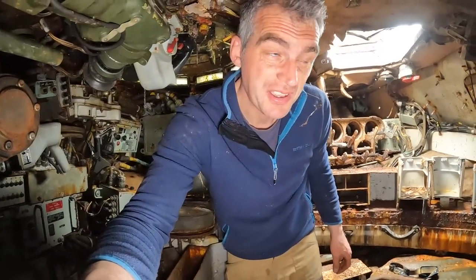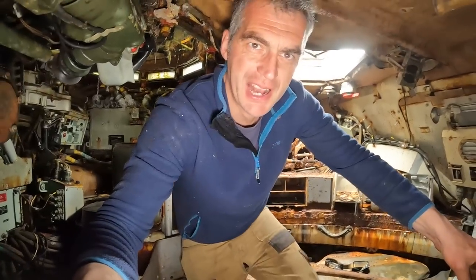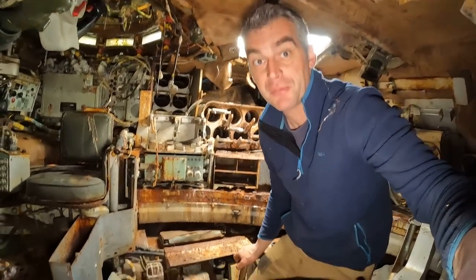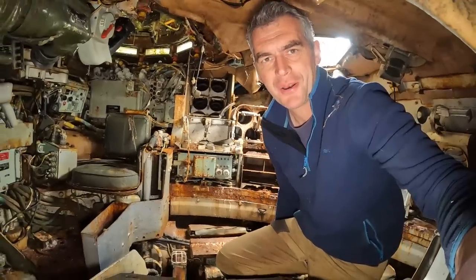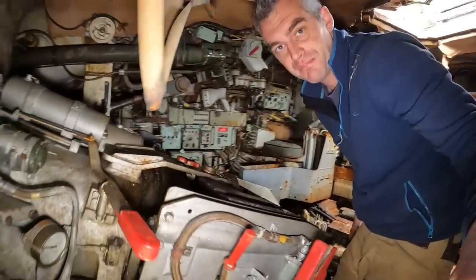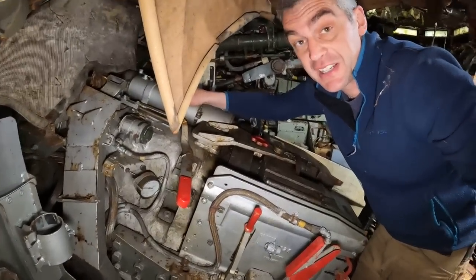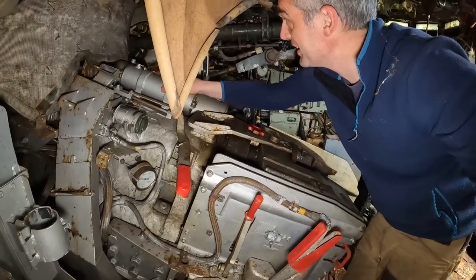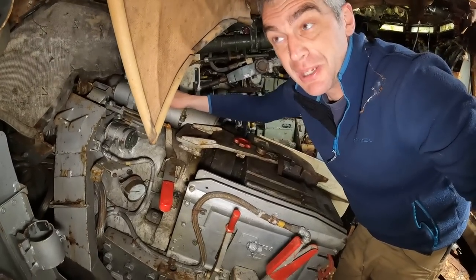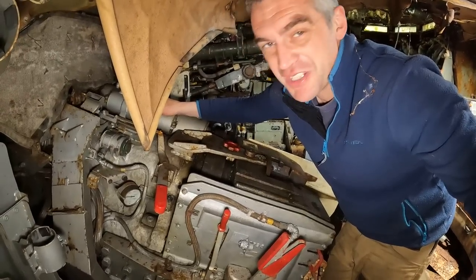Right, gonna get back out up through this hatch now. Absolutely amazed how little room there is in here, actually, compared to the Abbott. This turret and hull just seems to be absolutely massive, and I don't know where all that room is taken up, because there's really not much room in here. I don't really know what I was expecting, just a bit more room than this, I expect. But an awful lot of it is taken up by this massive breech block and this massive gun, which is all still in place and still live, so it's going to need to get deactivated, sadly. They won't sell it to me in a live state, which is an even bigger shame, but imagine the fun we could have with that.